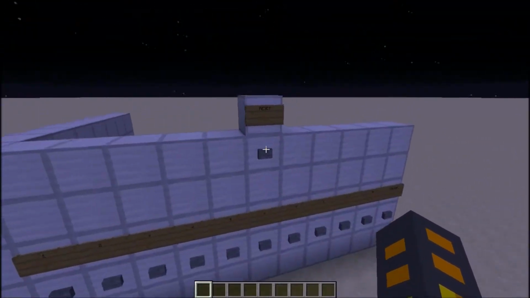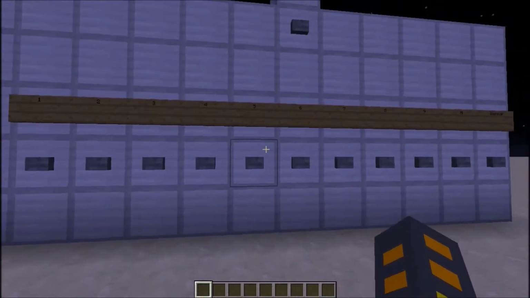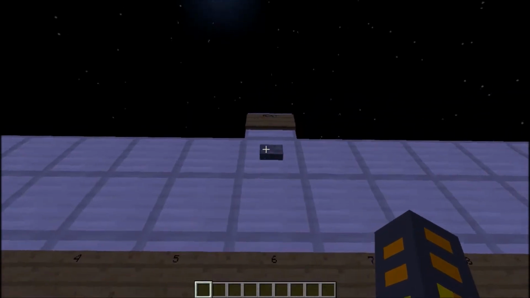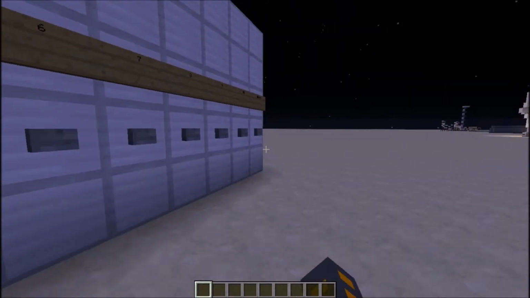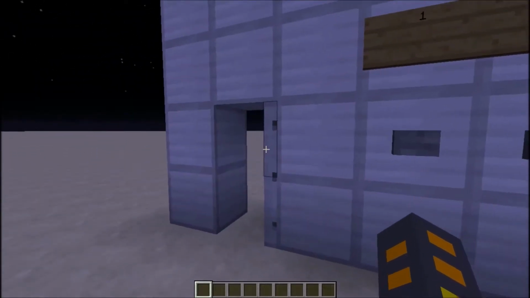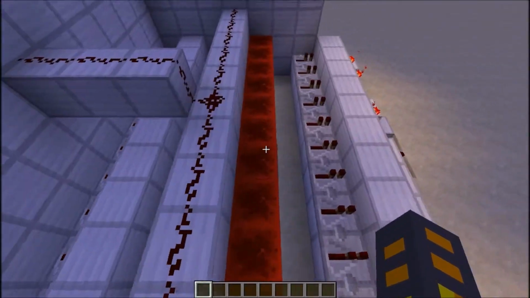So also up here, as you can see, we have a reset button, which let's say we typed in a code and we're not quite sure exactly what we typed in and we know it's wrong. We can just hit the reset button and then we can just type it in again. And then the door will open again. But anyways, for those of you who are here for the tutorial, let's get on with that.